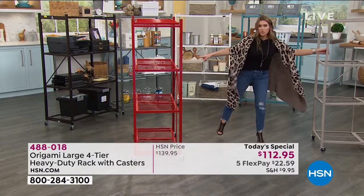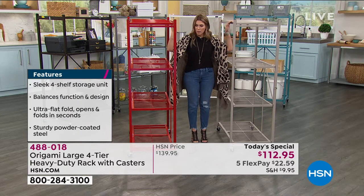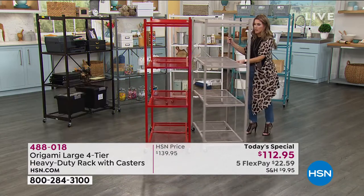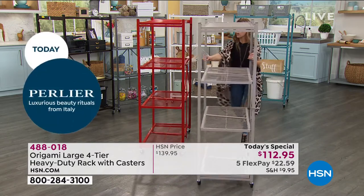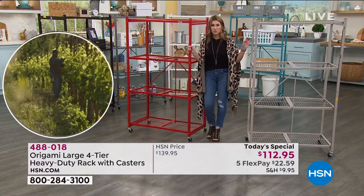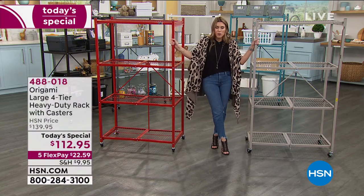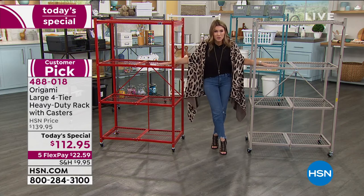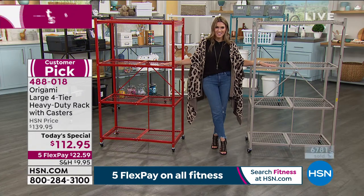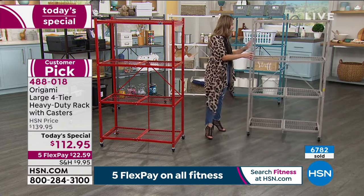Red is also very limited, and here's the taupe — notice the height, about 60 inches tall, 19 inches wide, three feet long. You could stack them side by side or along a long narrow space. Since it's not a permanent fixture in a rental or lake house, it's a great way to organize. We have over 3,000 reviews, 2,700 of which are perfect five stars. Never below $120 for the first time in five years — $22.59 per flex pay. Over 6,700 have been picked up.